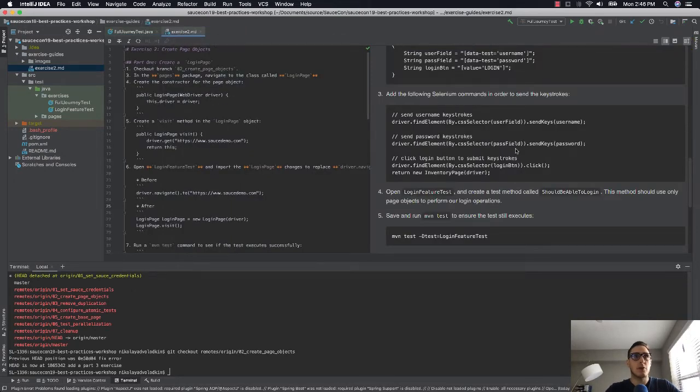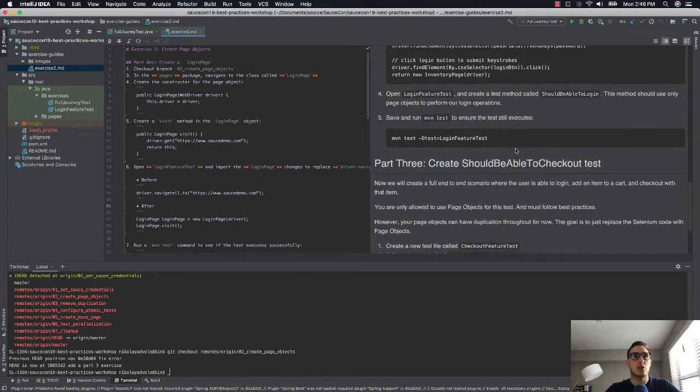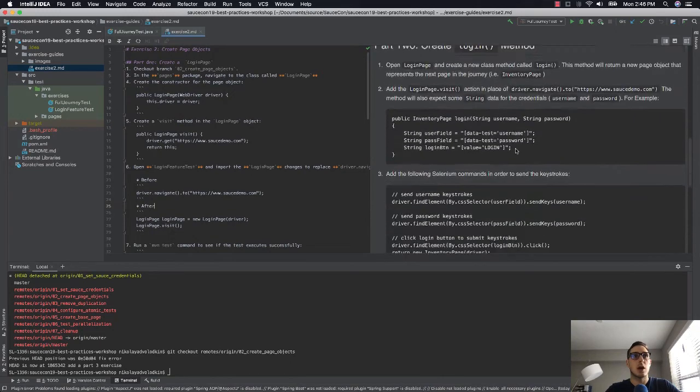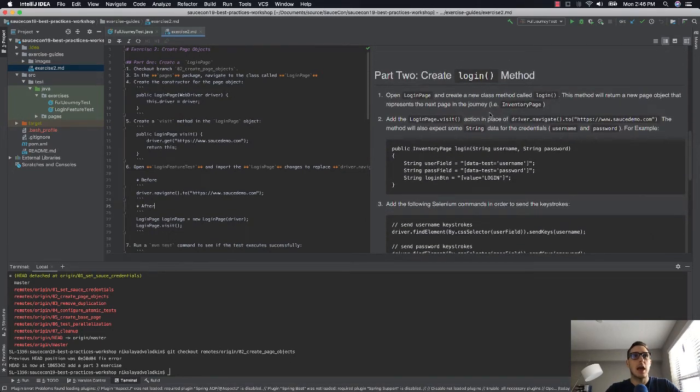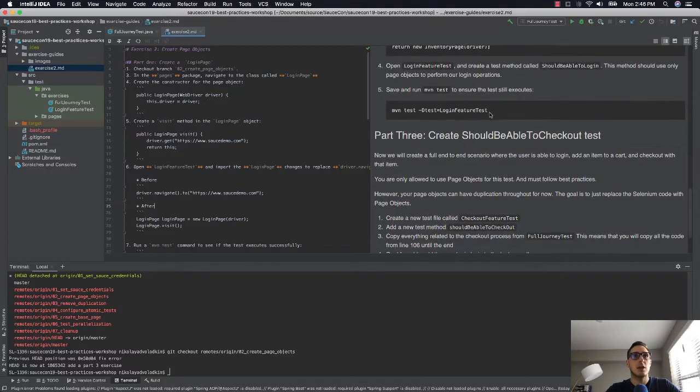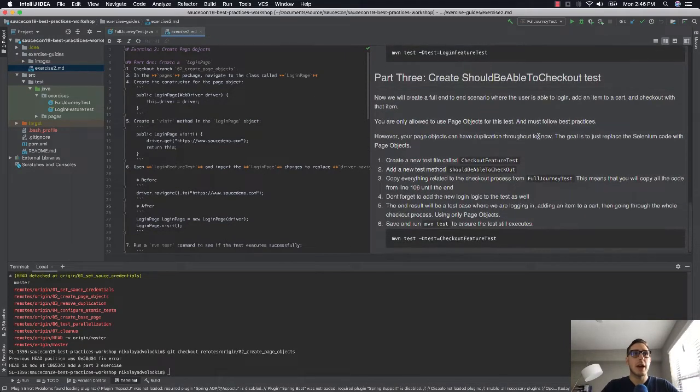And so the very first step is to pull out a test that's going to be able to log in. And then we're going to create a "should be able to check out" test. So go ahead and perform these operations. And once these operations are performed and you are again either stuck too long and you're tearing your hair out, or you have completed this successfully, you can then take a look at the solution here.